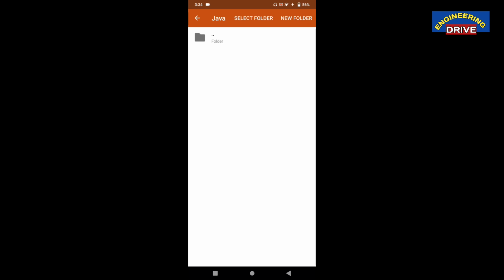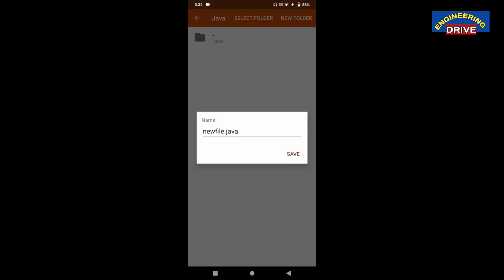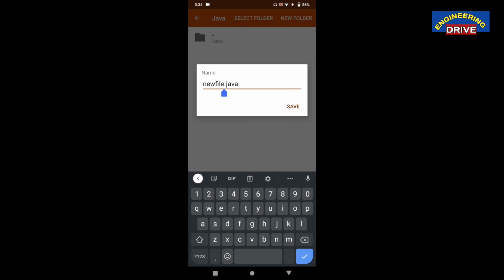What is the name of this folder? You can see Java. Okay, now after this, click on select folder. Now it will ask you to give the name of the program. Now we have taken the name of our class as main. So give the name of your Java program also the same, that is main.java. We know that in Java, whatever the class name that contains the main method, that class name only you should give as the Java program name. So that's why I have done main.java.